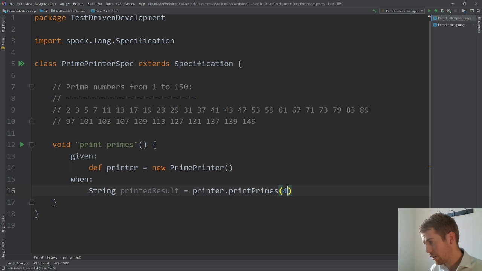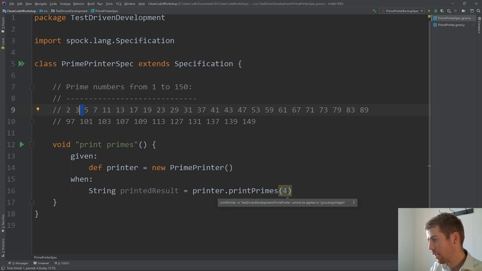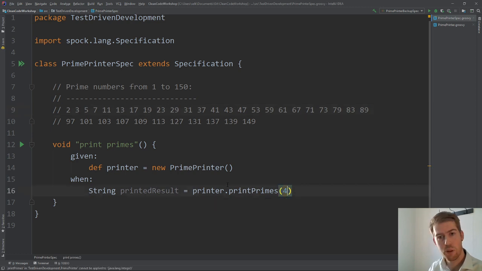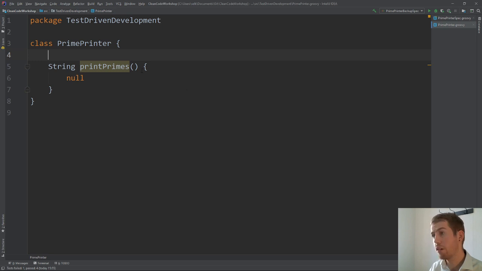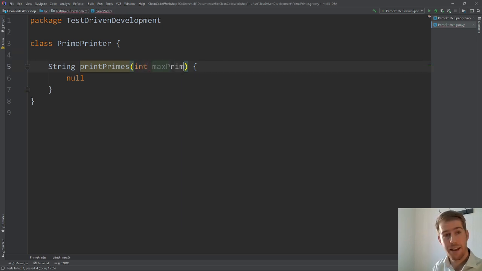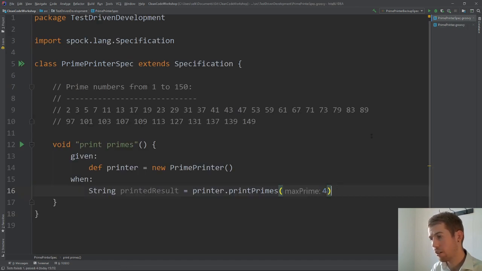We're going to put in a number here. We're going to call print primes, let's say 4. 4 is between 2 and 3. And we again see that, okay, there's a problem. We are not allowed to call this function with an argument. So we're going to go in and add that to our little function here. That's it. We go back to our test. See, everything's working fine. And we're going to continue on to our assert pattern, right?